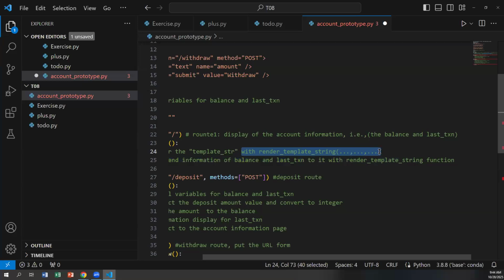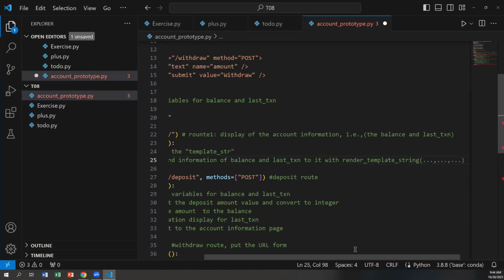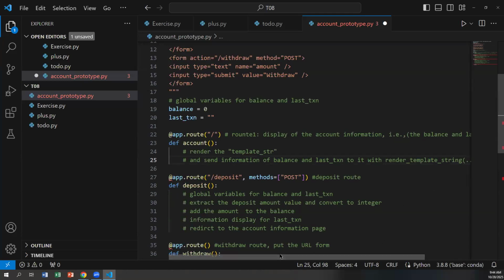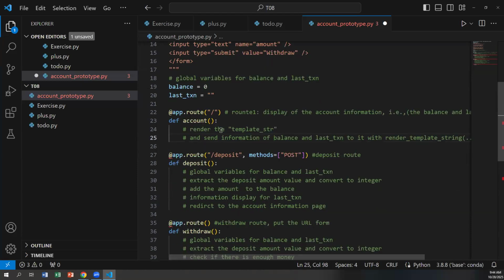So this is the first view function, for display.